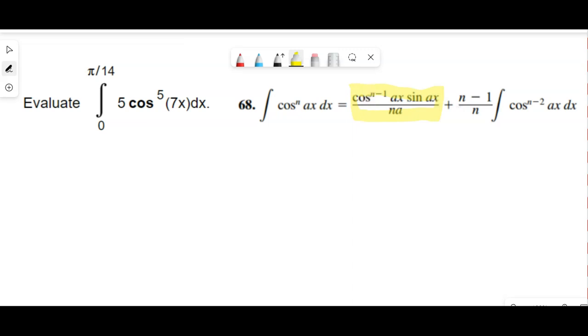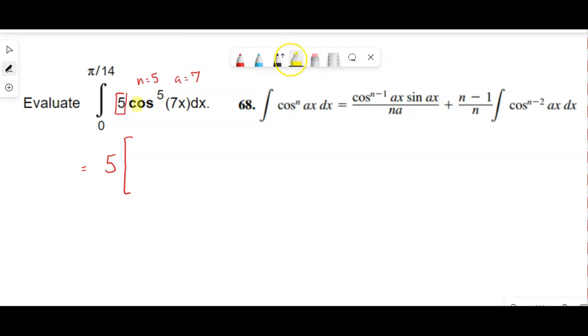Okay, so anything that's outside the integration symbol, I'll keep the limits of integration, but anything that's not is ready to be evaluated. All right, so n is equal to 5, a this time is not 1, it's equal to 7, and we got this extra 5 out here. So keep that in mind as we go through here. We're going to have this extra 5 going on the outside.